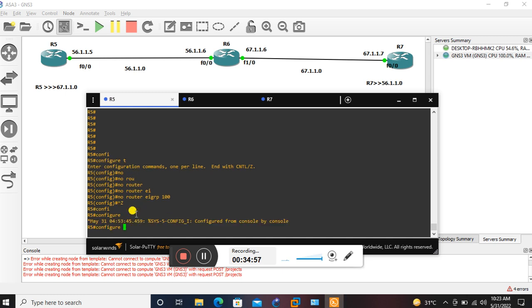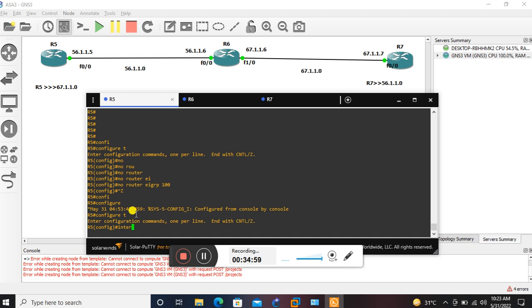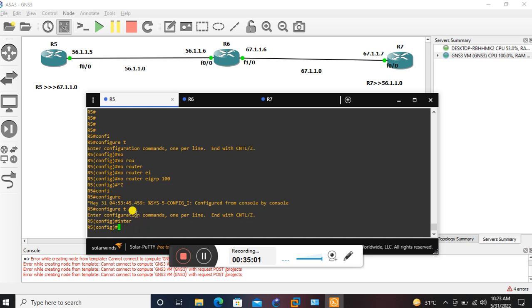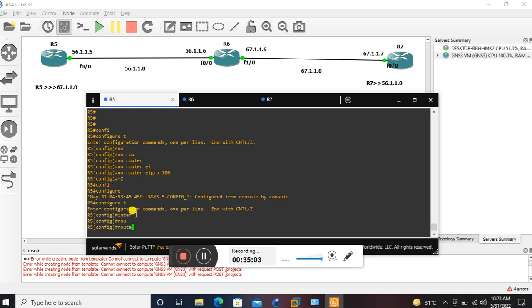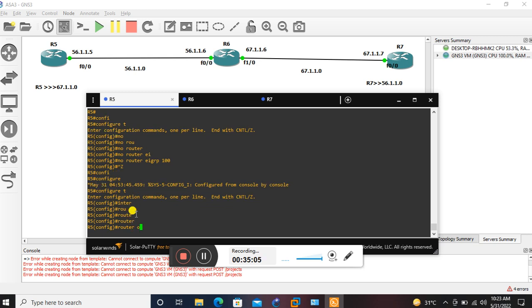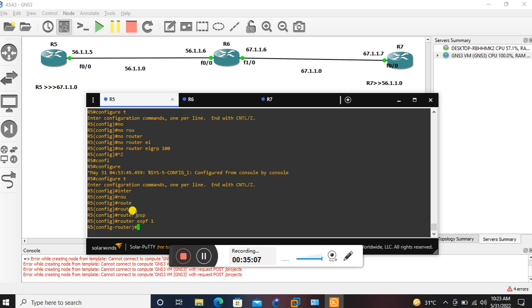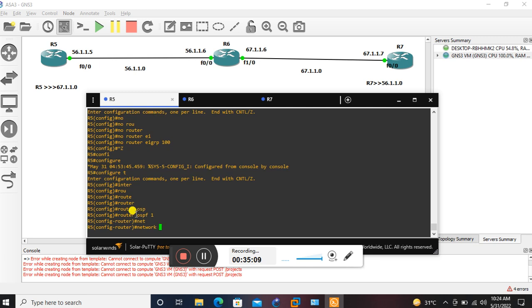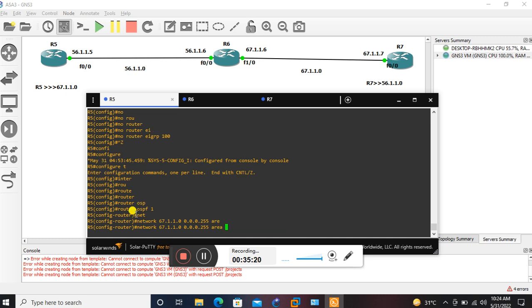Now configure terminal. Now how to configure OSPF: router OSPF 1, network 67.1.1.0 area 0.